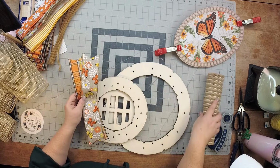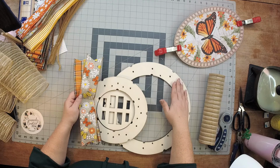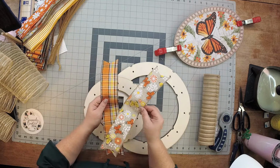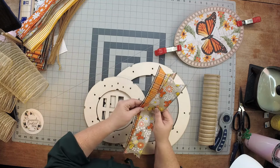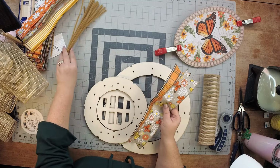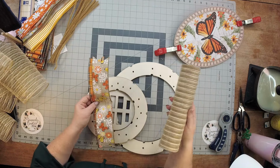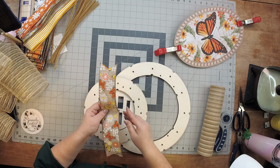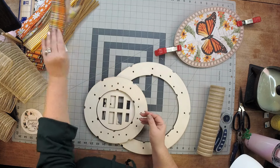So your kit came with the sign, the three-part pancake bundle, the roll of mesh, your ribbon tails, you have to cut them, they're 14 inches long, your pipe cleaners, and your ribbons for your bow. And so I've already pre-cut the mesh and the ribbons, so that this video goes a little bit quicker, okay? So let's get started.